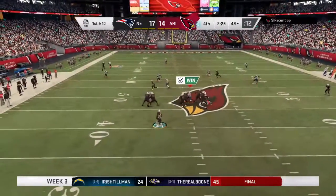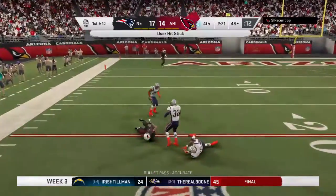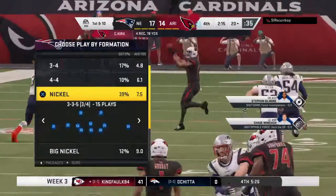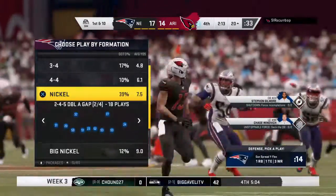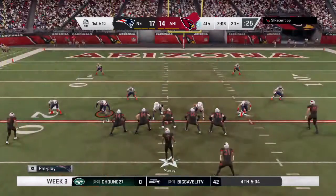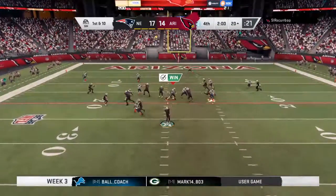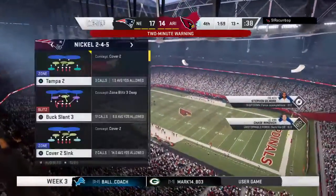Murray now on 1st down. Open man is Kirk, complete. And he's going to get this one down to the edge of the red zone. He got 29 yards that time. 1st and 10 at the 20-yard line. And this will probably be the final play before the 2-minute warning. Murray's going to keep this himself on the RPO. Caught, Eifert over the middle.